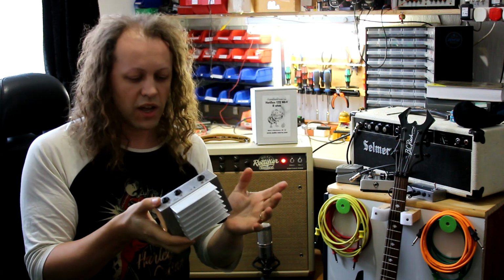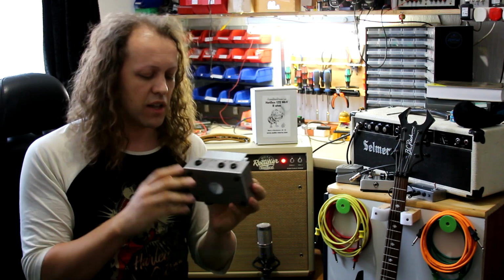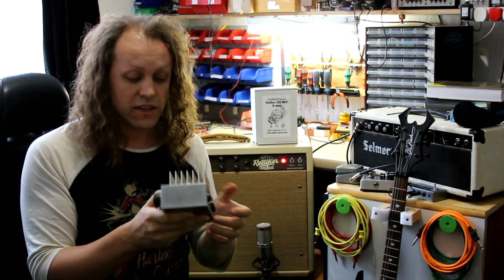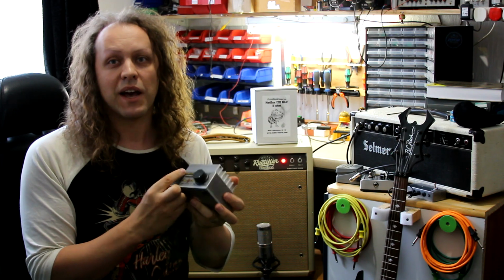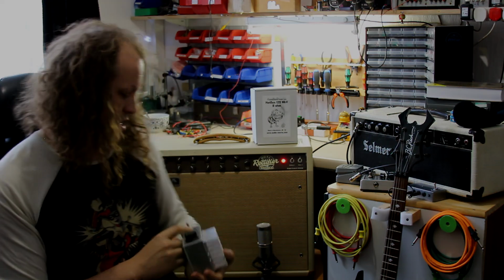Of course, we've got the kind of things you'd expect, two speaker outs on the back so that you can parallel your cabs rather than having to daisy chain them. And yeah, I mean, this is it really. What really matters, if you ask me, is how it sounds. So let me show you.